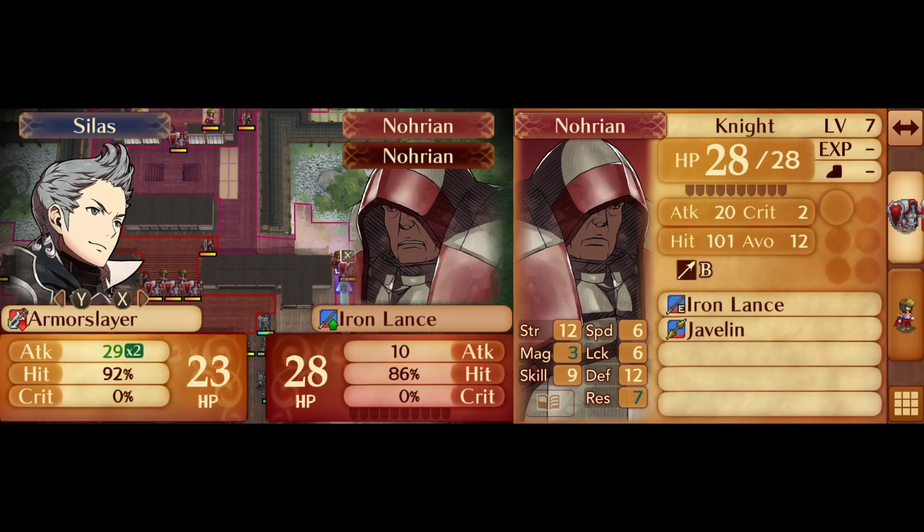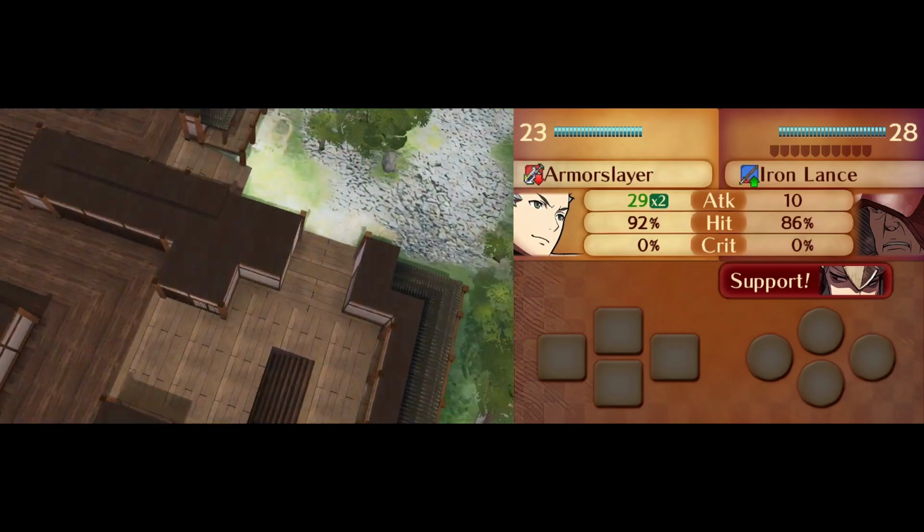Silas takes the kill on this Armor Knight. He'll be taking on the mage that's paired with him on enemy phase.